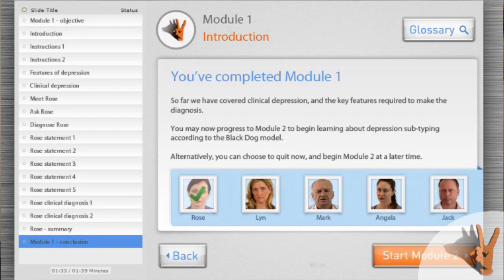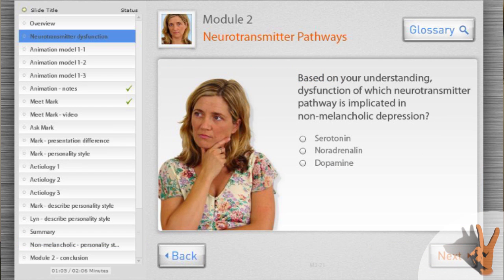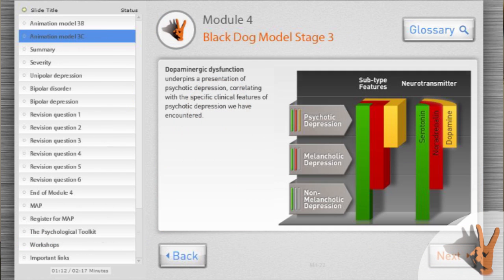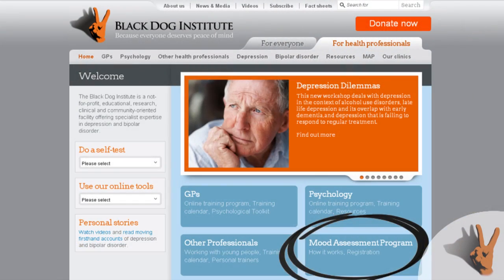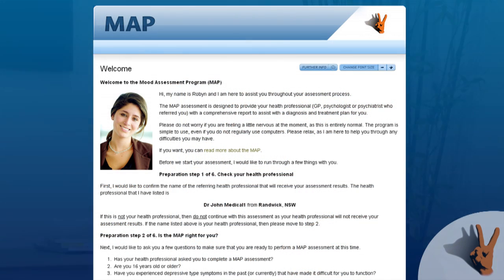It helps me to determine whether medications are appropriate for my depressed patients and which medications to use. There's an online interactive program on the website that you can just go to and learn about the model. So probably the best thing you can do after you learn about the model is to register as a referrer to the online map and then get on and do the map yourself as your patients would be doing.